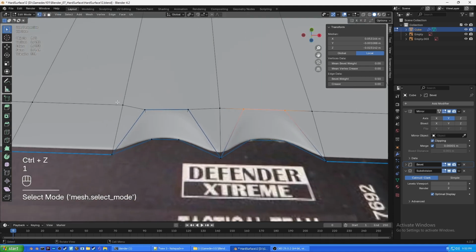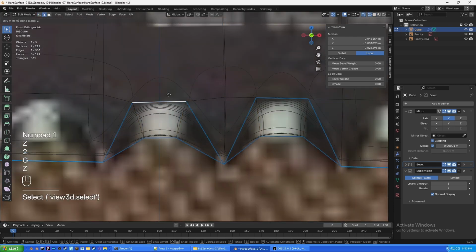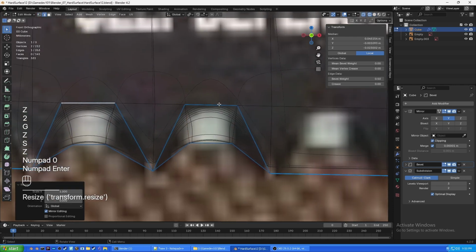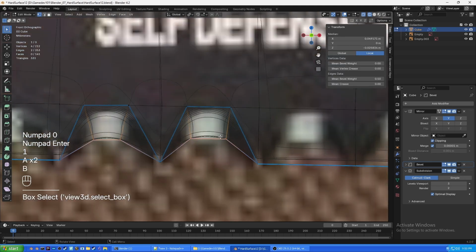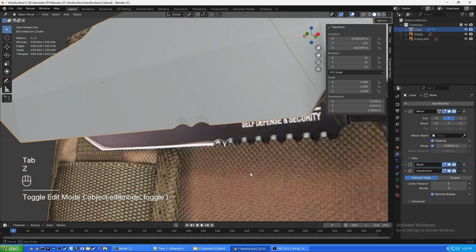We'll end up fixing this whole line as well by the time we're finished. But that is about the way we're going to achieve this, I think. Yep.